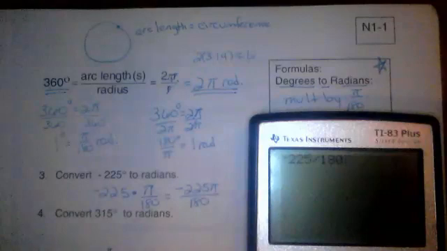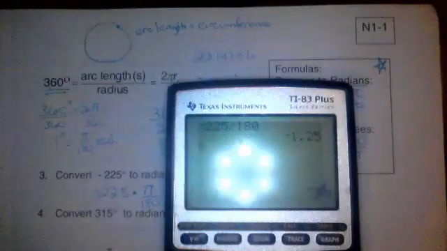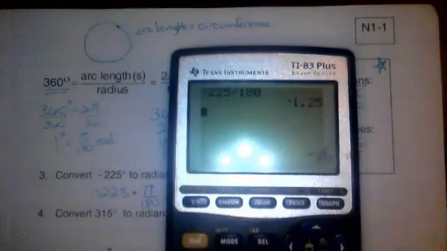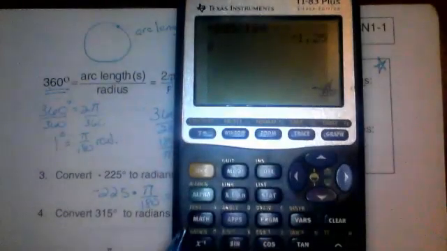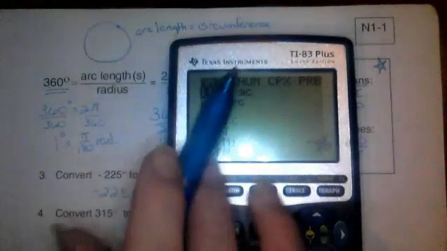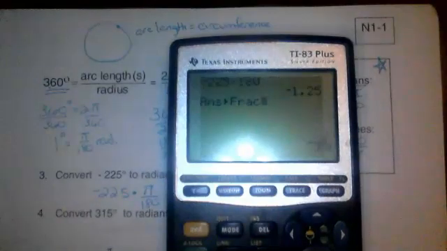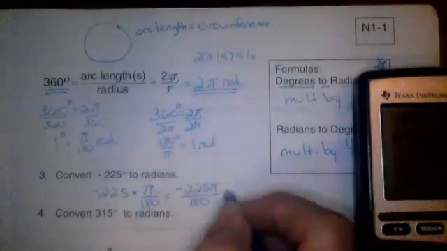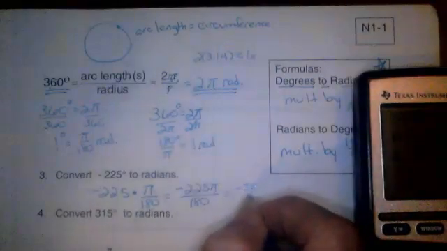If you will take just the numerical part without pi, we're going to keep that pi symbol in here. So just take the negative 225 divided by 180. We get a decimal. We don't want to use the decimal. We want it in fraction form. So we get negative 1.25. If you go right down here on the TI to the math key, math, and then number 1, we'll convert it back to a fraction, hit enter. We get negative 5/4. So this is equivalent to negative 5 pi fourths.